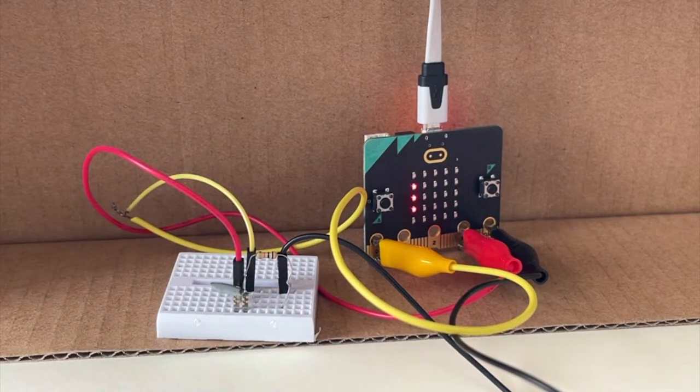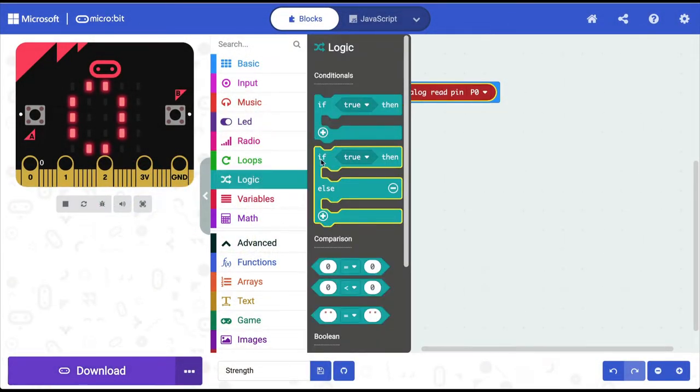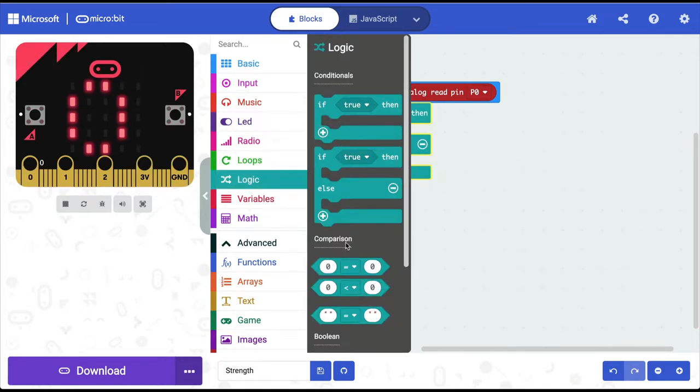So we have got some approximate values that we can use for decision making to light up LEDs in a particular order. So I'm going to go into logic and get an if then else conditional statement. And then from logic, I'm also going to get a Boolean operator.